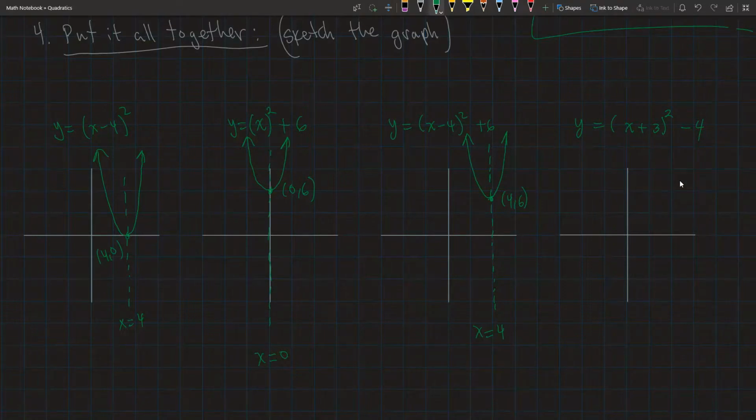Let's keep going. All right, let's find the x value for the line of symmetry. What value of x gives us a 0? What makes the something inside equal 0? When we have a -3. Line of symmetry is at -3. That means the vertex is at -3. What's the vertex in that case? -4. When x is -3, we get 0 minus 4 as our new lowest y value, and a vertex of (-3, -4).